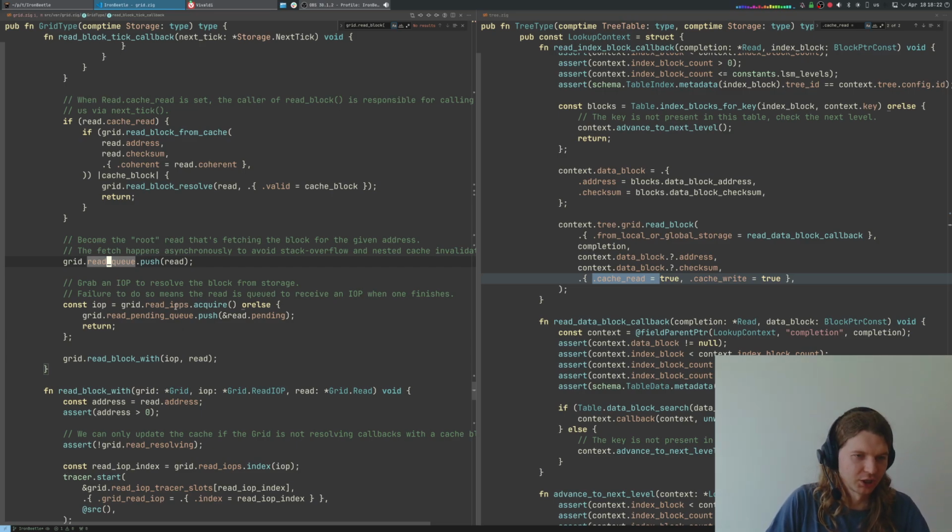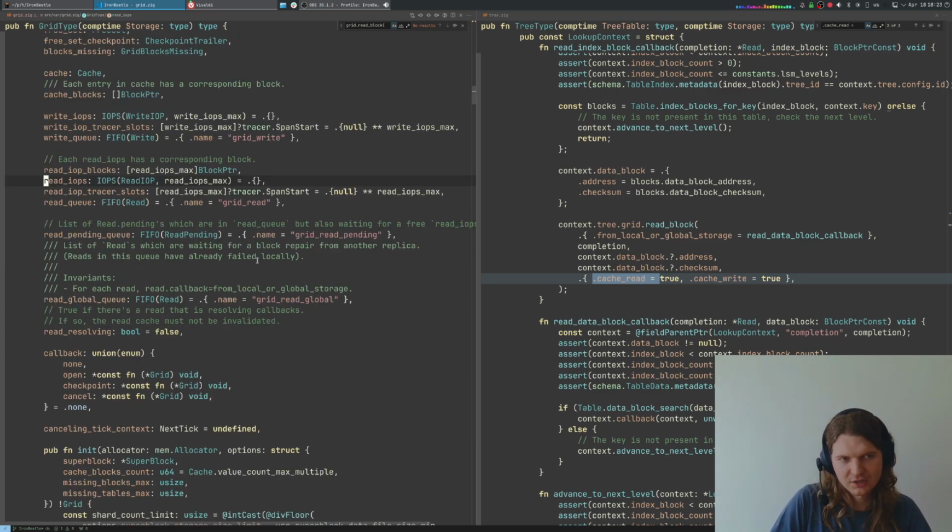Well, as usual, everything in Tigerbeetle is limited. So grid maintains an array of IOPS. There is only read IOPS max blocks that the grid can read simultaneously.